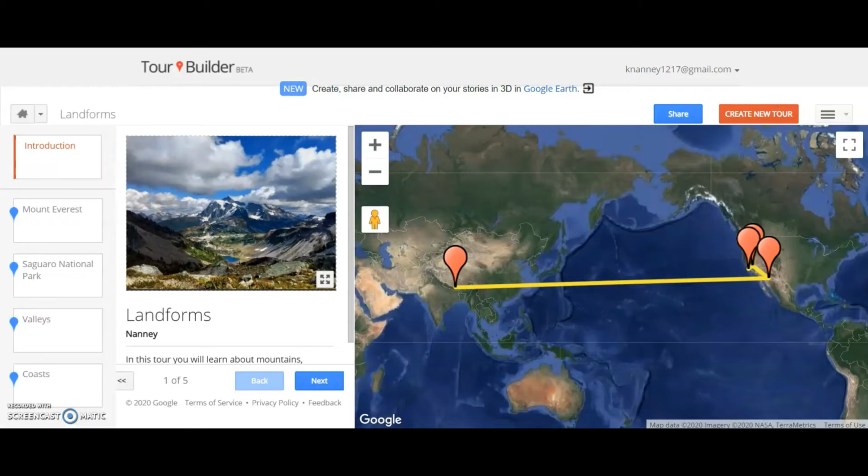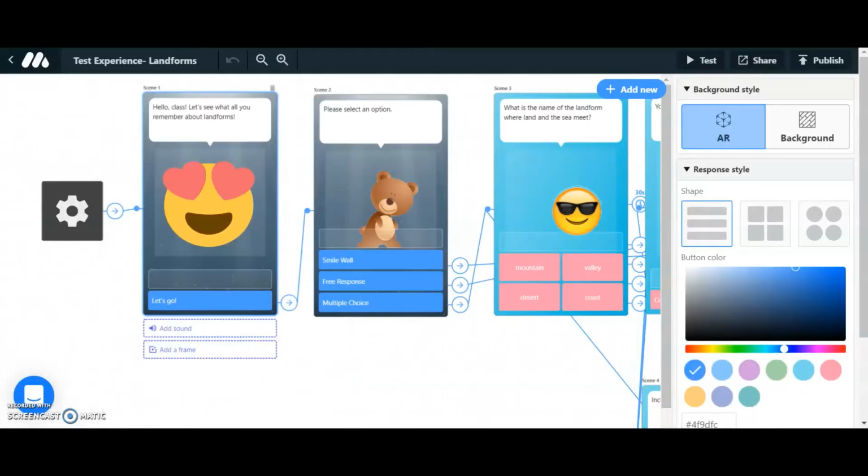Okay, so the next tool that we're going to look at that I explored was Metaverse. Now, if I'm being honest, this one took me a while to completely have a firm grasp on. But once I did get that grasp on it, I'm amazed at what all you could possibly do with this. I think that this is one that I definitely want to research more and become more of an expert at. I think that it takes a lot of practice to be able to be an expert at this one here. But I love all the capabilities that this has.